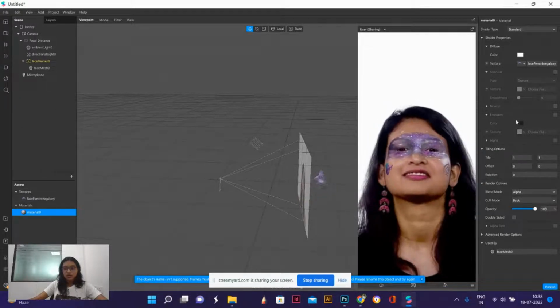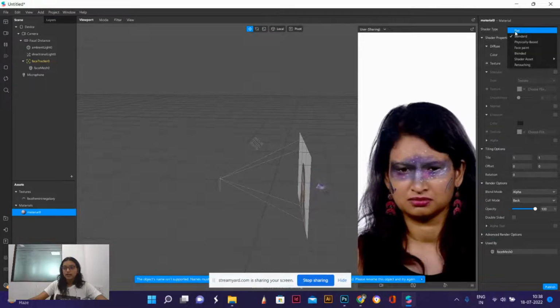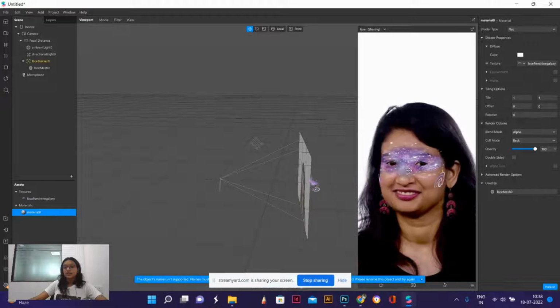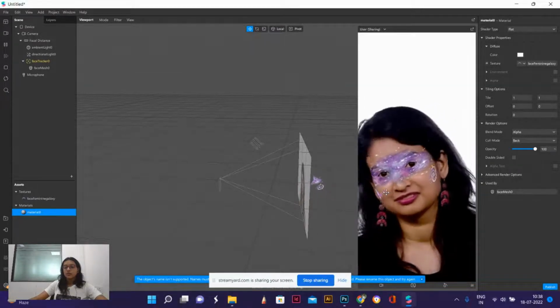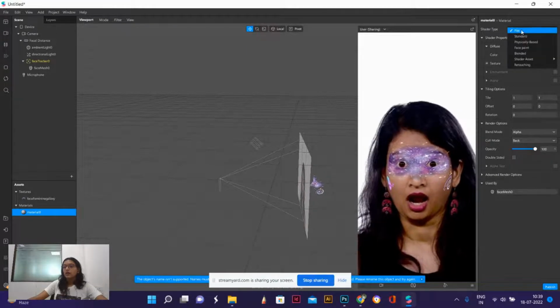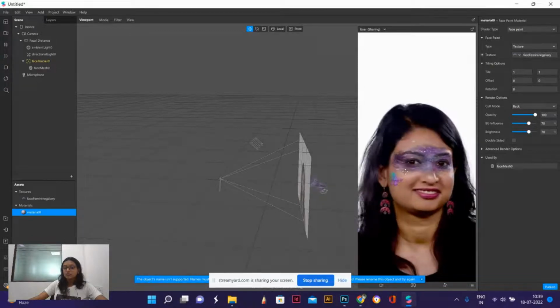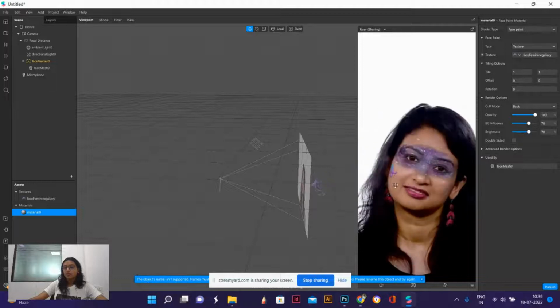If I go ahead and change my shader type to flat, let's see what happens. When I click on flat, you can see that the shadow or the light feature that was appearing earlier on her face does not appear now. And if I click on face paint, it just makes it a little bit more transparent and more immersive.